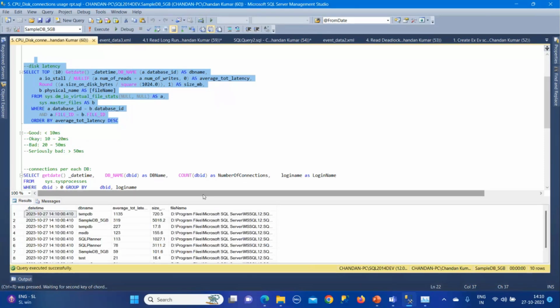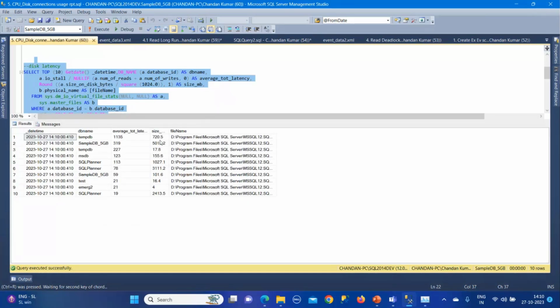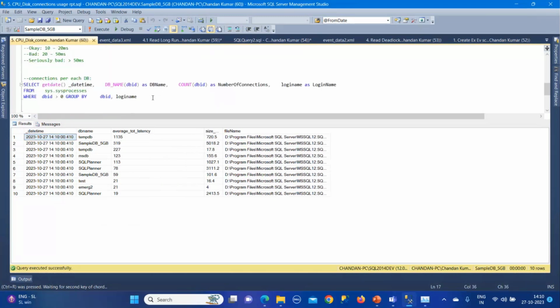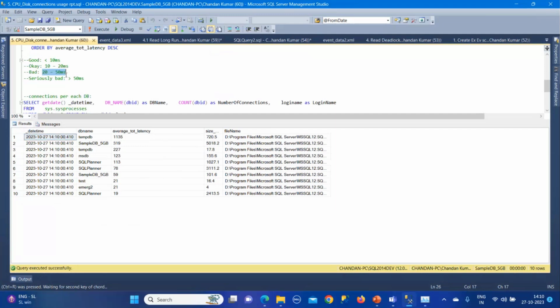So we have to also look into the disk latency. What was the disk latency report at that particular time? Microsoft recommends that anything greater than 20 to 50 milliseconds is considered very bad. So one of my disks is performing very badly. I can see anything more than 100 is very bad.